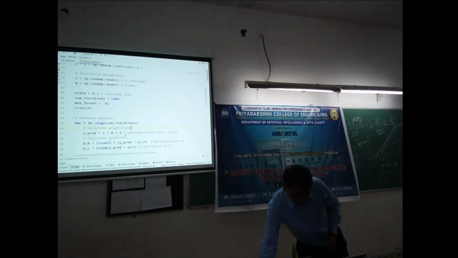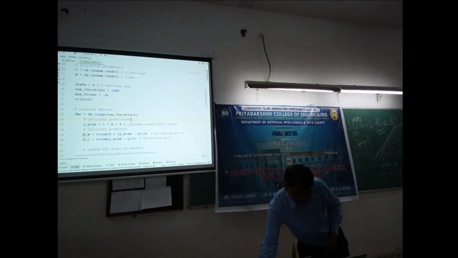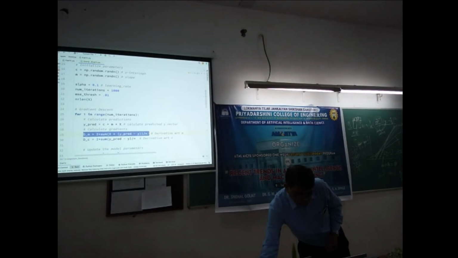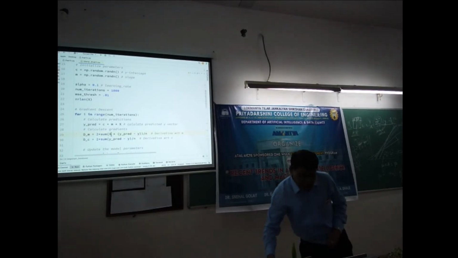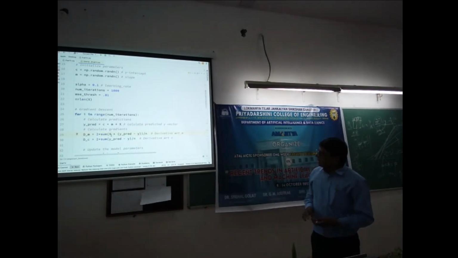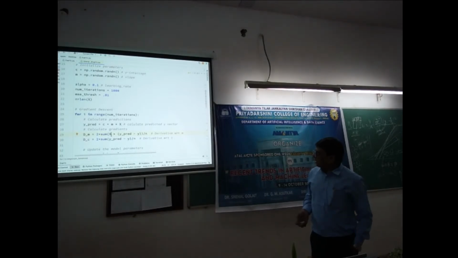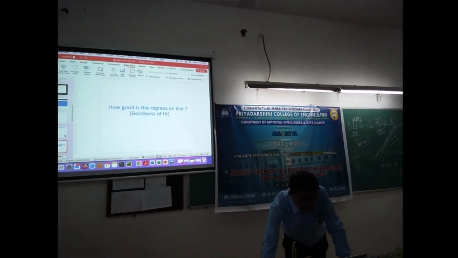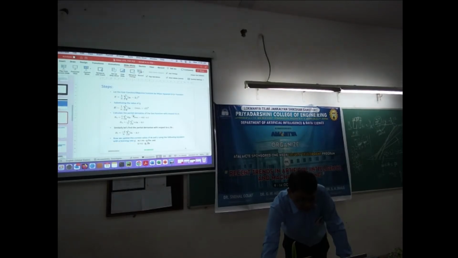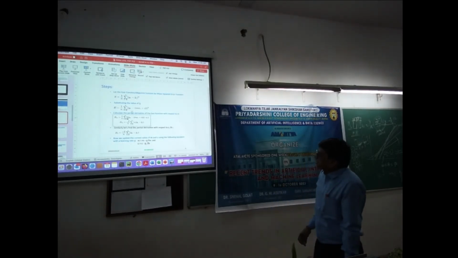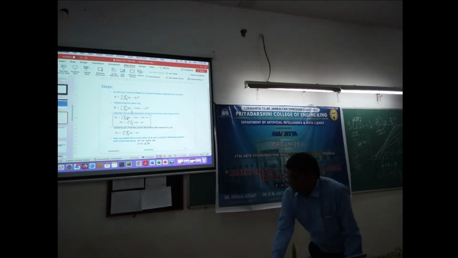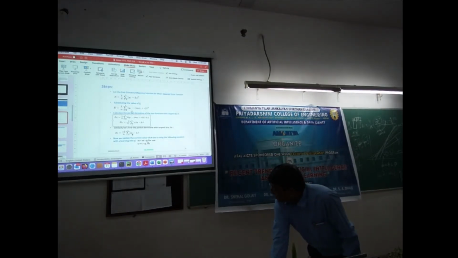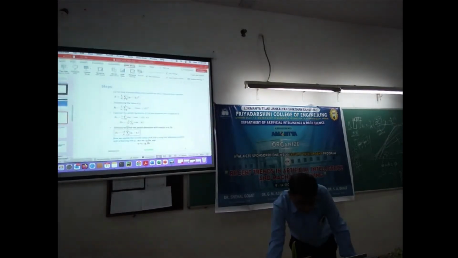After this, I have to calculate the gradient. I have taken directly whatever we derived. This is the derivative of the objective function with respect to m, which we have seen in the slide: dm is equal to 2 times the sum of x into (y prediction minus y) upon n. This is what we have taken in the slide, if you remember. These are the terms dm and dc, so I have directly implemented them here.